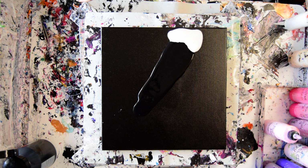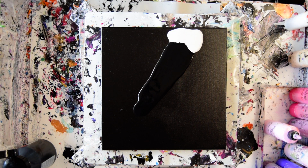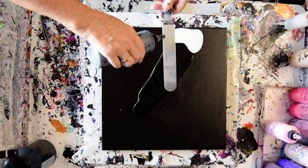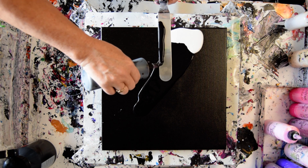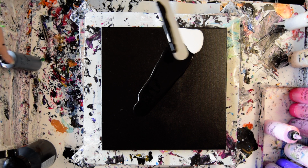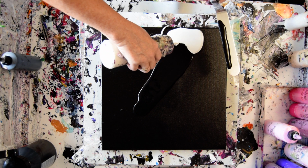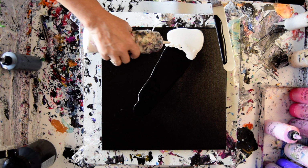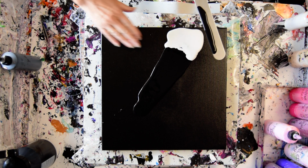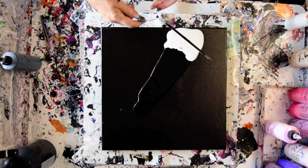I think I'm going to go for the widest one. And I want it on the right hand side, without any paint chips on my blade, please. A really substantial amount. I'm probably going to put a little more Chantilly lace right on top of that black. And that's the first I've done of that. I see that there's fuzz in my painting. Okay, let's just go for it.